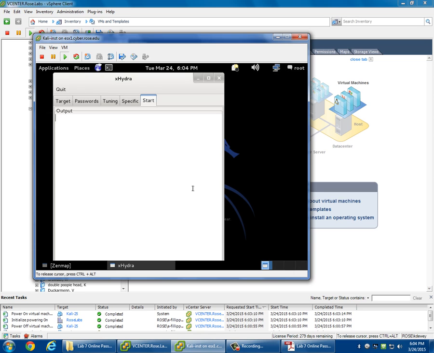Okay. Now, here's an issue. Does anyone see something missing on my screen right now? Well, I haven't started yet. But what's missing on that screen right there? A start button. Where is it? No, there's a button that should say start. So how do I fix it? Click on the tab. Come on, someone help me figure it out.